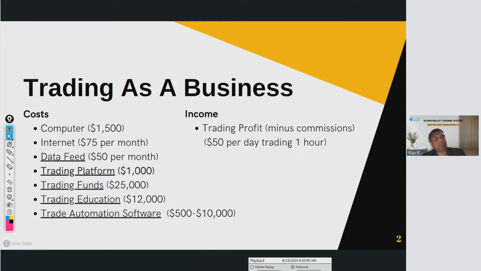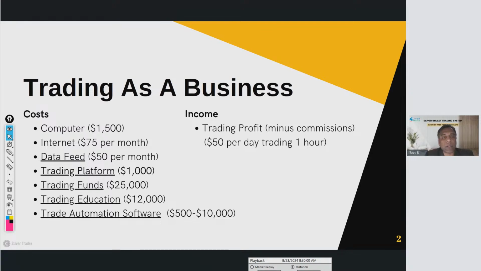Then trading funds. Now this is important. You need money to make money. The minimum funds someone needs to day trade is $25,000. That's a requirement by brokerages. Day trade means you take multiple trades in a day. So 25,000 is the minimum. Is 25,000 enough? It's certainly not enough, but that's the minimum, the smallest number required, so we have taken that as the cost.